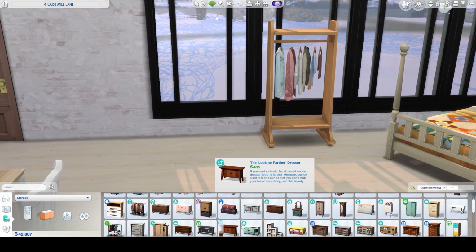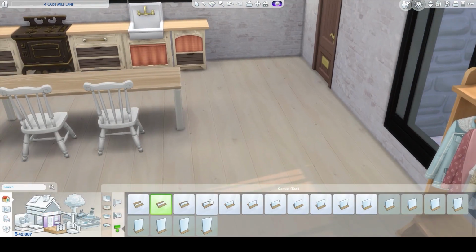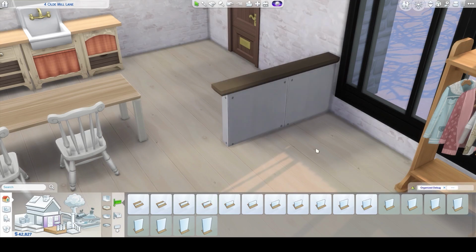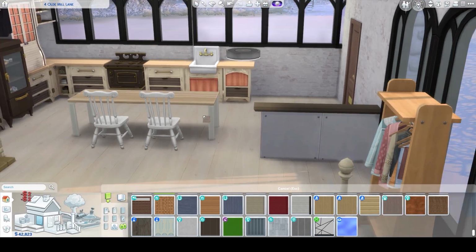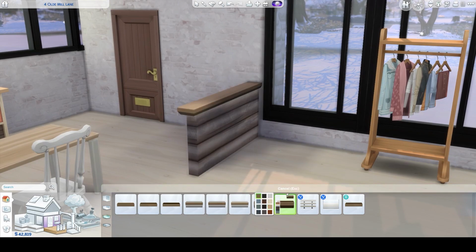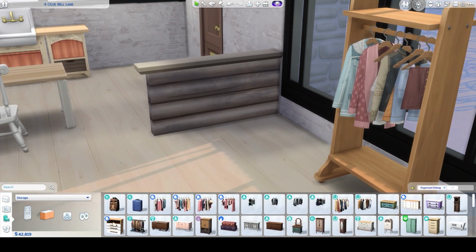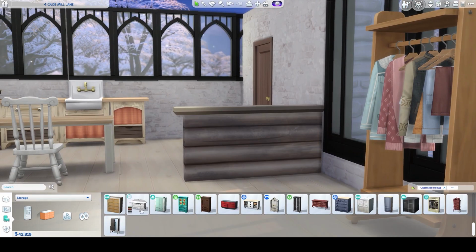I need to put some kind of a bathroom, but I need to kind of sneak it and hide it in. So you'll see in a bit where I'm putting the bathroom. And now I like that this is all just kind of open. I really like using the table, that dining room table, as kind of extra workspace, because it's like what you do in real life, especially if you have a smaller space. Even though this place isn't really small, it's just kind of like a little nook, I don't know. But I mean, yeah, I think this is really cozy.